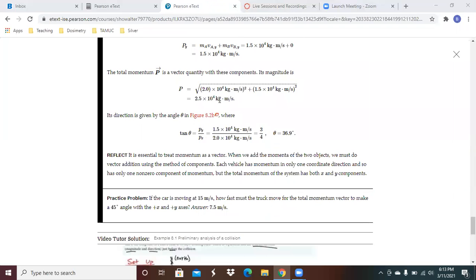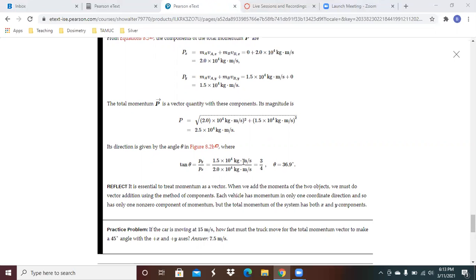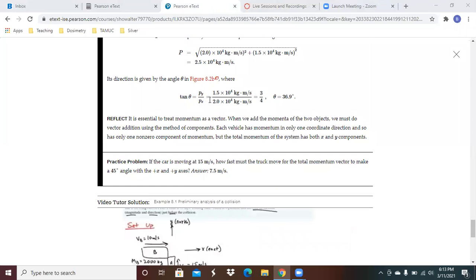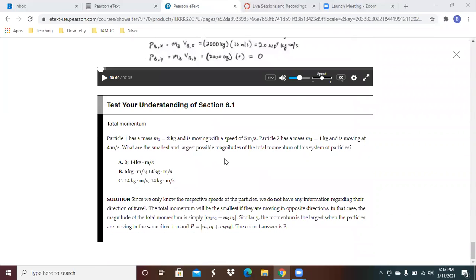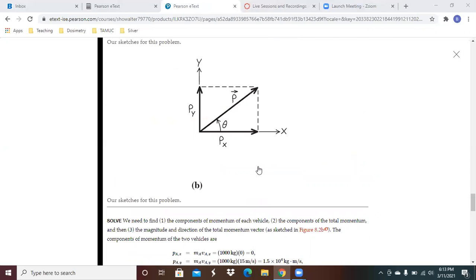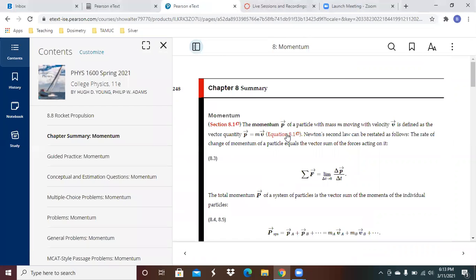Using the Pythagorean theorem, we know that the magnitude of this is going to be this squared plus this squared, and then take the square root of that. If we want the tangent of the angle, then we can take y over x, do the division, and we come up with this particular angle. So that's pretty good. You've got a tutorial here that will work through some of the finer components of that, but that's generally what's going on there. Momentum is kind of a neat little concept in that regard.